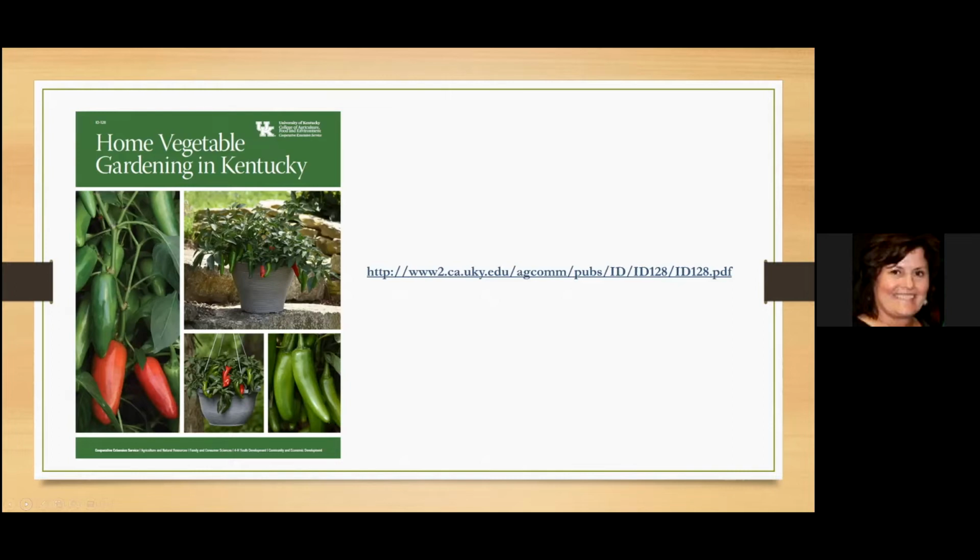It has all kinds of information, everything you need to know about gardening. And it takes into account the fact that Kentucky has three or four zones across the state, Western and Eastern Kentucky and Central Kentucky and everything in between. So you will find tables to help you figure out what is best for your area. It's very comprehensive, and it certainly has information on the cool season crops.